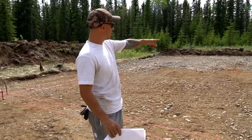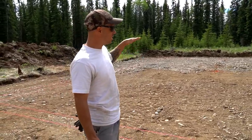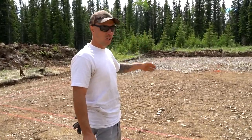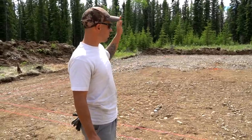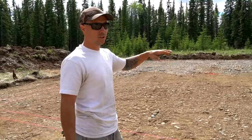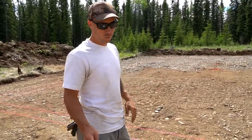So we cut it into this kind of a hill we have here, and I had a little bit of an issue doing that. For some reason, I dug deeper on that back side. So Arielle and I spent a lot of time on the tractor bringing gravel over here. For this whole pad, cutting it in and bringing the gravel in and smoothing it out, we put a little over 16 hours on the tractor, so quite a bit of work.